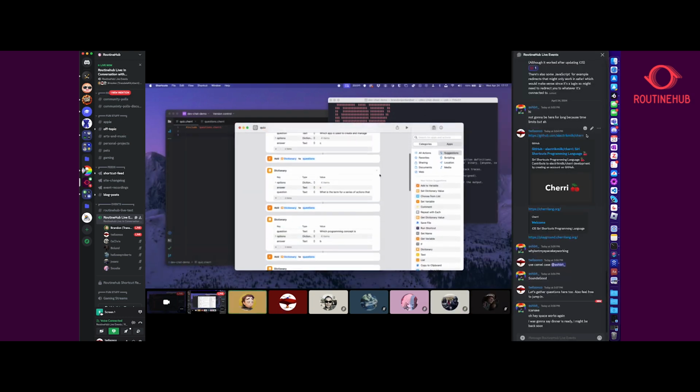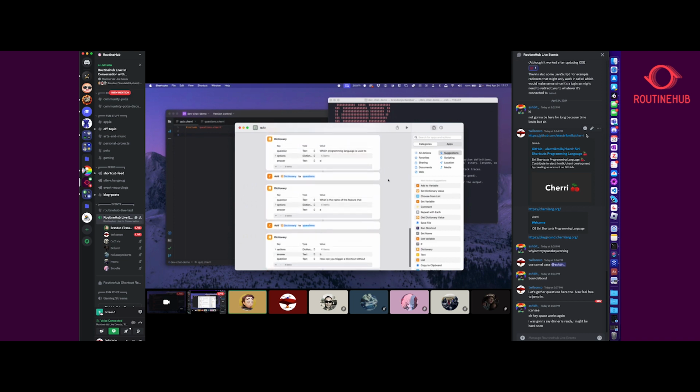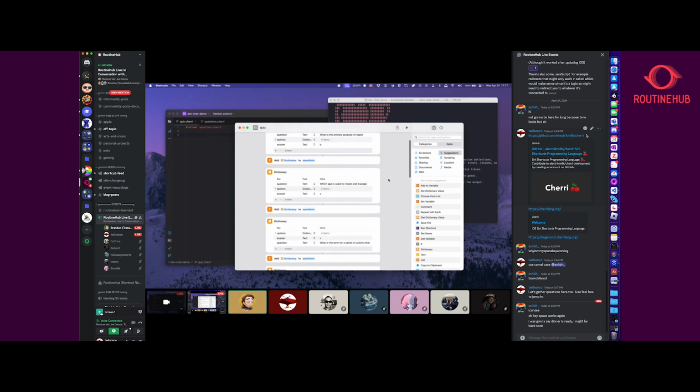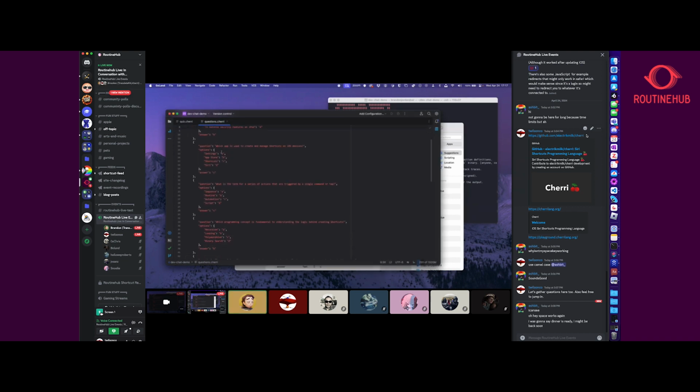So we have here all these dictionaries that are being added to this questions variable that we created, to make this collection of questions that we want to iterate over. I'll go over this in a little more detail, about the syntax and what all this is. This here is an array.